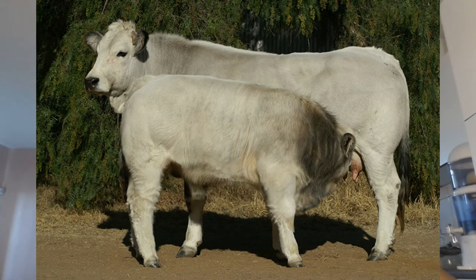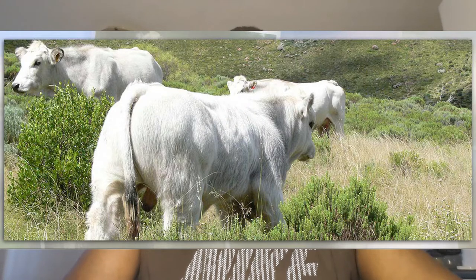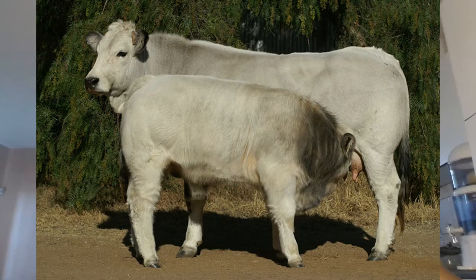Another fundamental characteristic of the breed is its ease of calving, because calves are born with a small head and long body. Calves are born with a whitish skin coat — almost a very light brown, almost goldish — which later changes to white. They are vigorous and up and nursing quickly after birth. Cows have a strong maternal instinct and very good milking ability. The Romagnola temperament is docile but alert, making it an easy breed to handle.